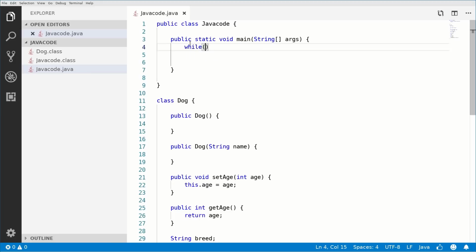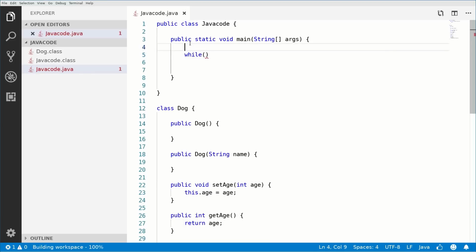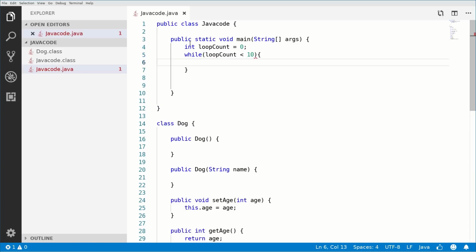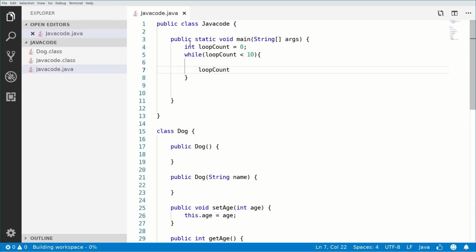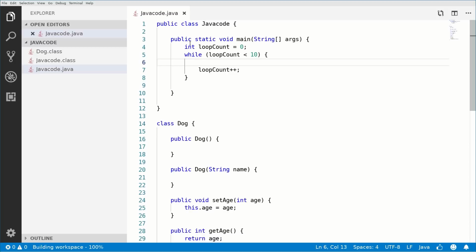So if we create a while loop, we have to create an external variable. In this case, we will call it loop count, set it to 0, and inside this while loop, I will, for example, say while loop count is less than 10, okay, and I will here update the loop count variable, saying loop count plus plus, okay, and here I will print the loop count.